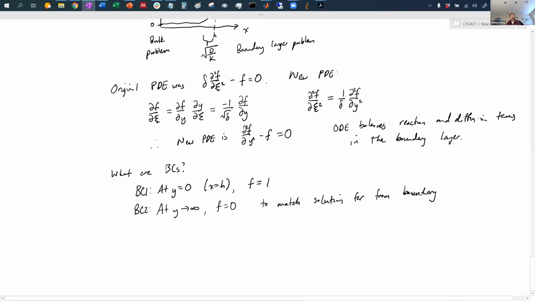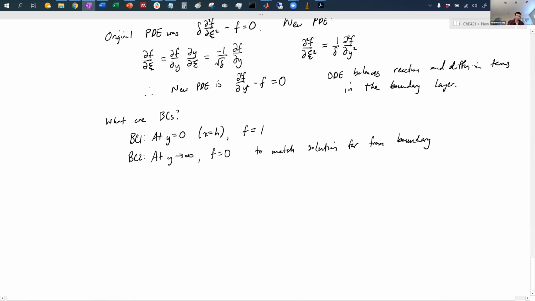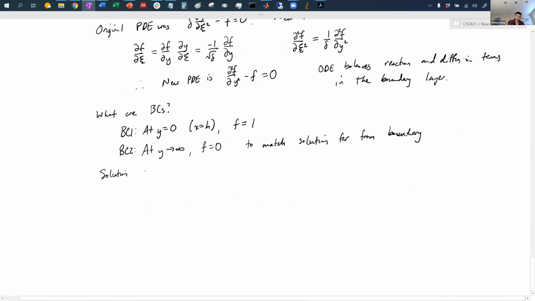All right, now we can actually solve this. Does anyone know what the solutions to this equation are? Is it exponentials? It's just exponentials, right? As a quick aside, we could have also used hyperbolics here, but in general, we don't use hyperbolics in situations like this. When we're dealing with infinite domains, when our y goes from 0 to infinity, it makes a lot more sense to use exponentials. Here's why. You'll see it in just a second. Okay, so the solution is f of y is equal to c1 times e to the y minus c2 e to the negative y.